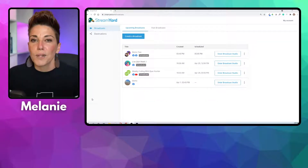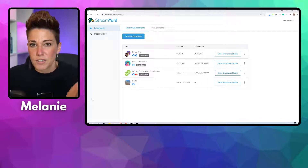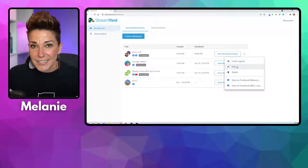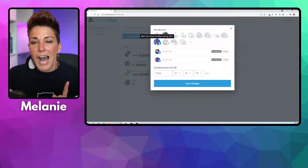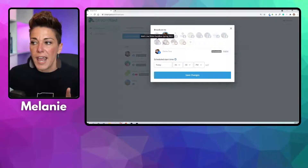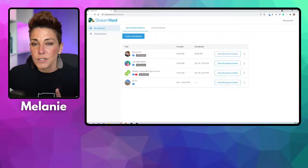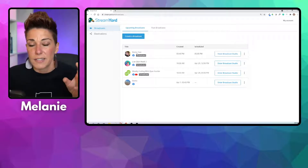Now, if that's the case, you'll want to make sure you turn off your scheduled stream to your group. You don't want to confuse anybody by saying go watch me over here, but then your scheduled broadcast is still showing up in the group. So simply edit your destinations — go back to those three dots and select edit. It's going to pull up where you can change your image, your time, whatever you need. In this case, we're going to unselect the group we were planning to stream to and click remove. You'll see a 'delete on Facebook' option — this isn't working right now, probably a break in the API — so just remove it here, which will edit your stream. Save changes, and now I'm only scheduled to stream to my Facebook page. But make sure that scheduled stream is also gone inside your group — go check and if it's not gone, delete it right there.